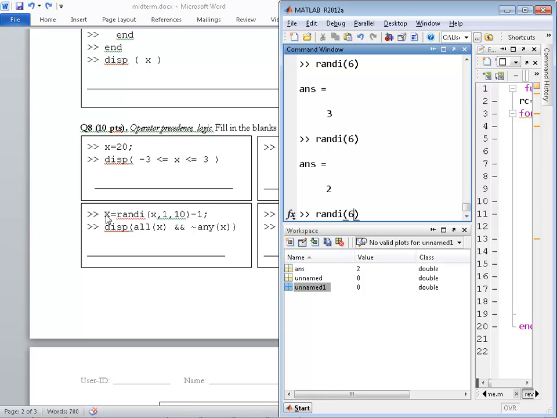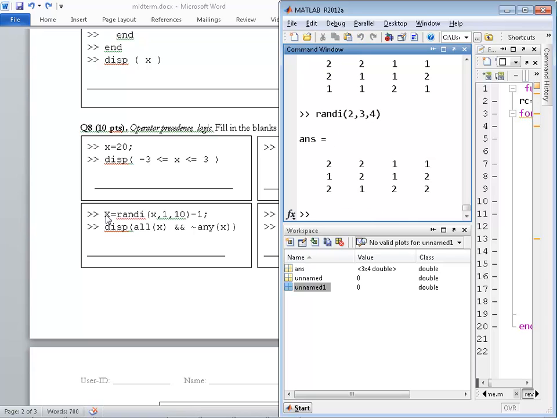If you provide 2, you will get 1 or 2 as a result. Now, similar to the rand function, this randi function can generate more than 1 number, and that's done by providing number of rows, let's say 3 rows and 4 columns. Okay. Now you get a matrix that has 3 rows and 4 columns, and each of its elements will be 1 or 2.